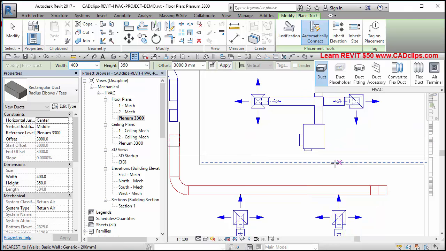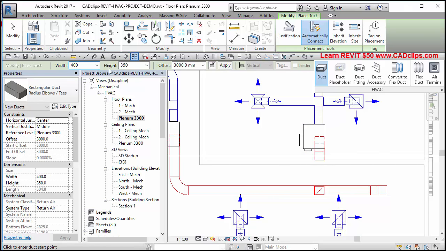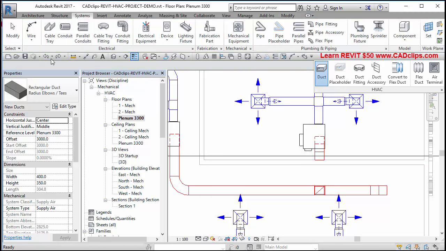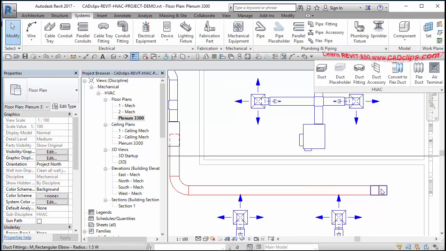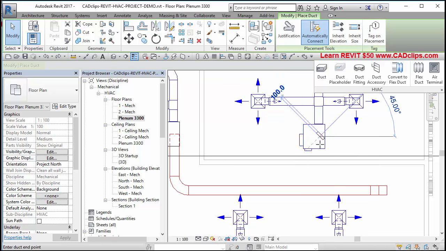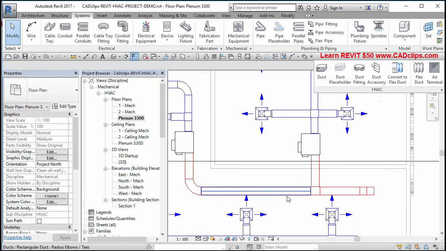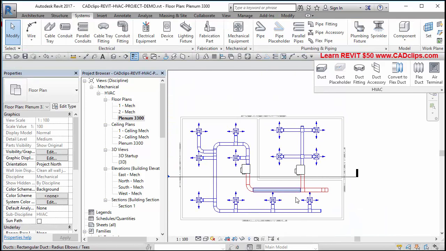and go straight up. And now I can just come off of here, connect this guy to here. Oh, I'm up at 3,000, you see? Undo. Escape. Okay, because I went up to 3,000, it continued that. So I have to right click on here and say draw a duct. Now I'm starting from the right elevation. Rookie mistake there. Comes out, hits that piece of duct work. And that's it to get started anyway.